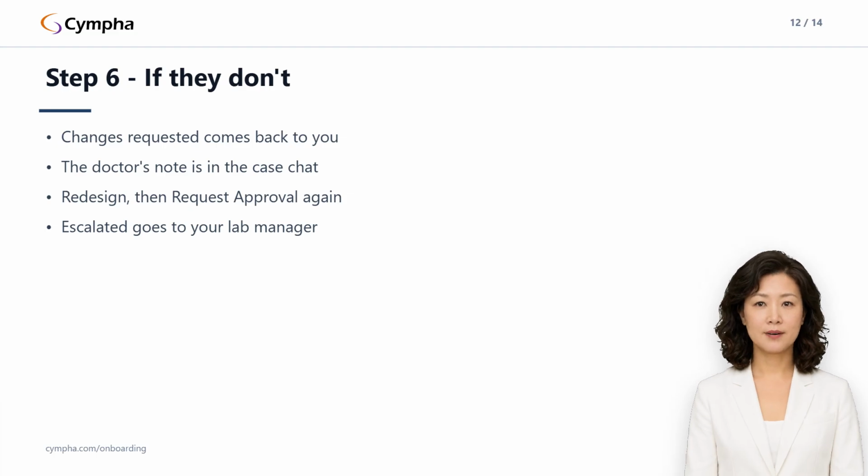If they escalate, that is the one route that takes the case away from you. It goes to your lab manager, who will re-triage it or hand it back with notes. Escalation usually means there is a disagreement that needs a conversation rather than a correction, so it is not a comment on your work. Read the chat before you assume otherwise.